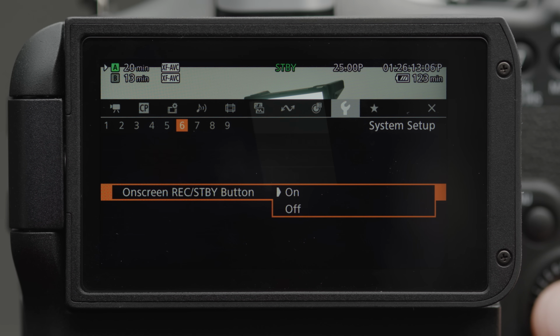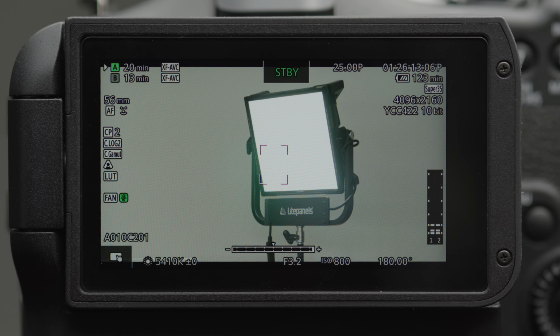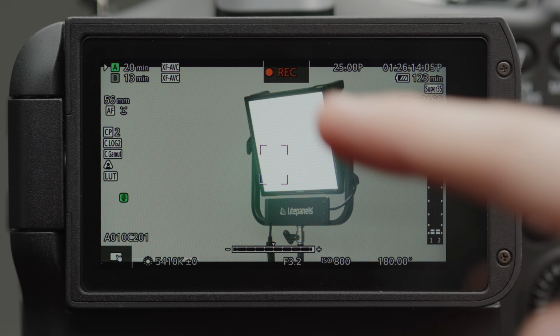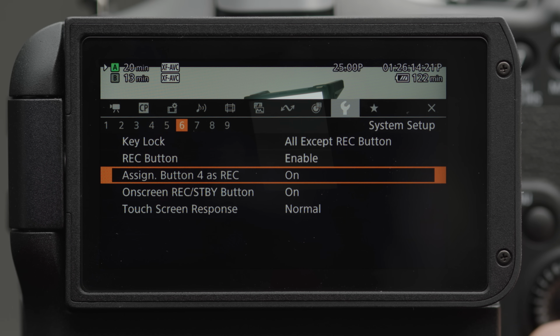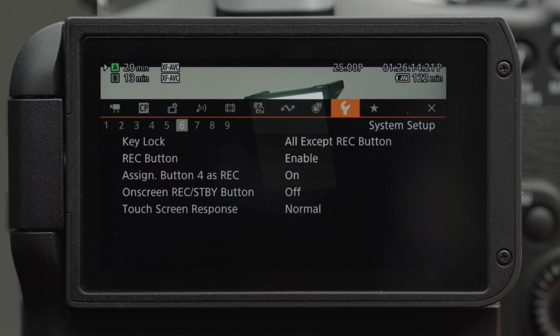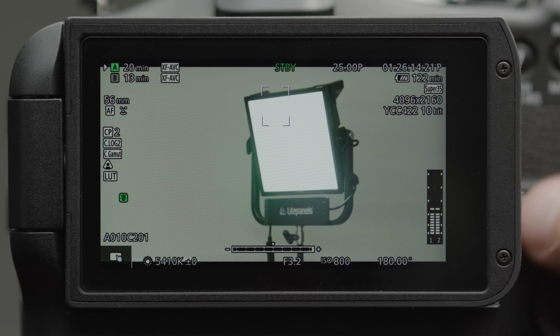You can also turn an on-screen record button on in the menu, and this puts a box around the standby record indicator on the main screen that you can always use to toggle record on and off. You can actually have this on the screen while the touchscreen interface is completely turned off, so you'd only have the touch for the record button, which is nice.